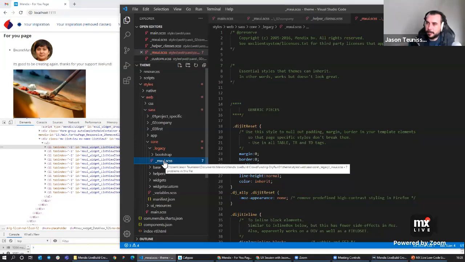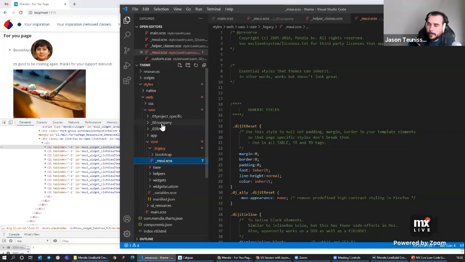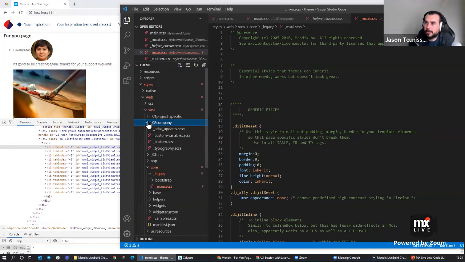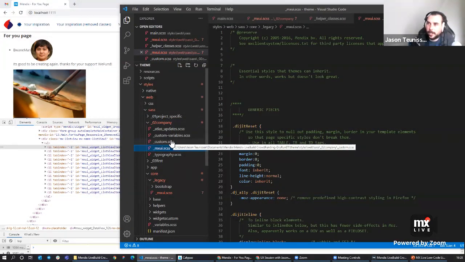So we go in here, we select it, copy it, Control C, and we want to put it in our company because that's where we want to maintain these changes. It's mostly where most of our design system will live. Unless you work for a consultancy agency that has their own framework, then you might have your own thing, but we want to put it in company. So we put it in company, and in company, we can turn it on.